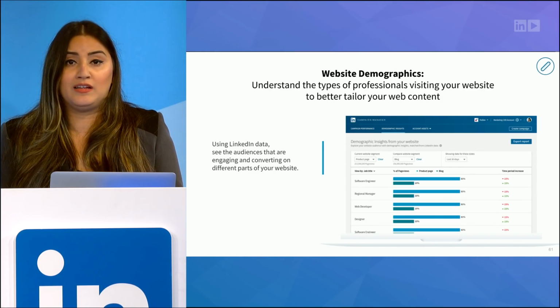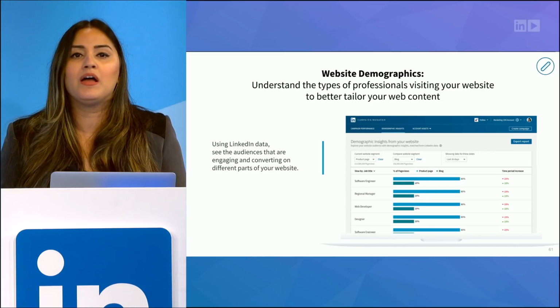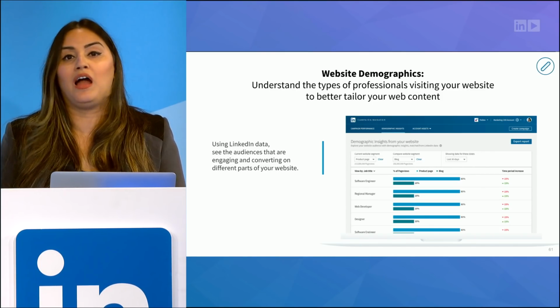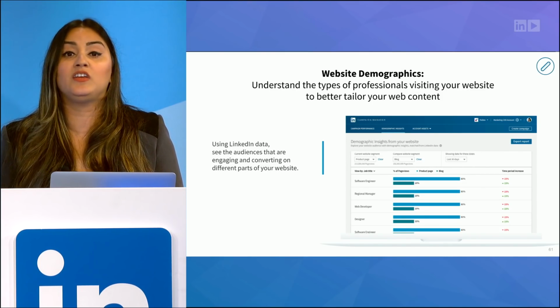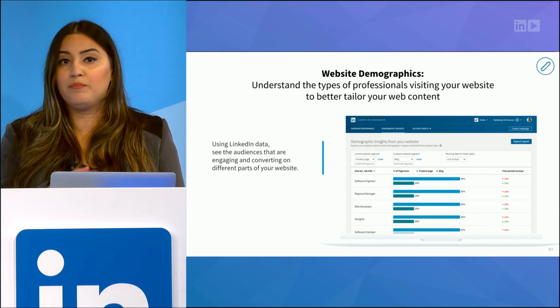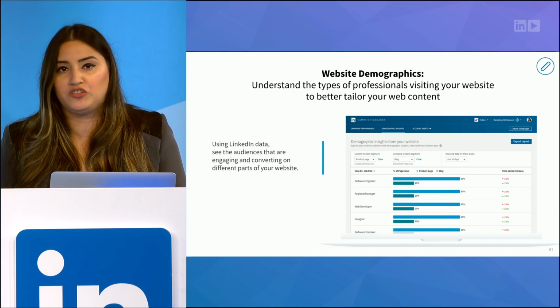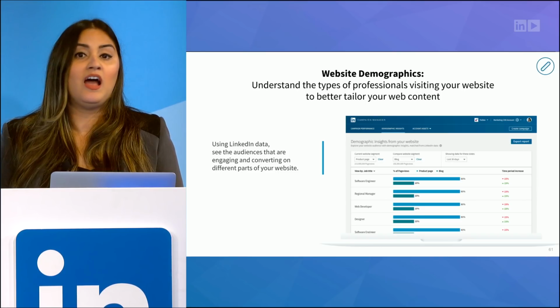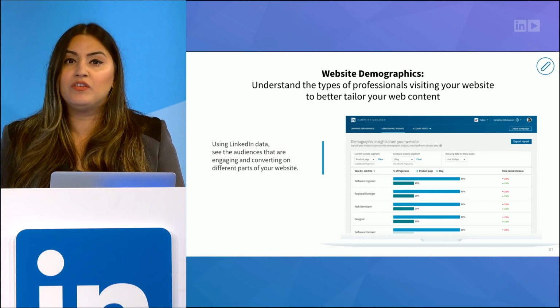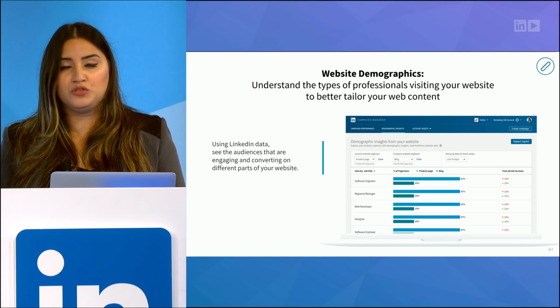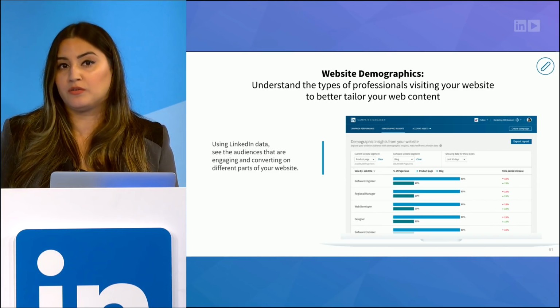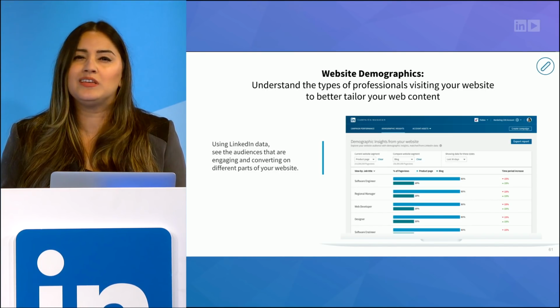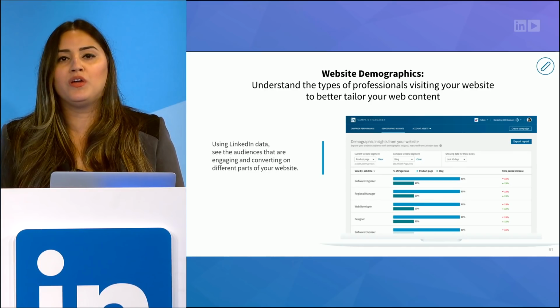One thing that I often tell my clients is to set up a website demographic segment that's looking at the audience demographics of paid media pages across different channels. What that helps them understand is, are all the channels that I'm using driving the right people to my site? Or is there a gap between one channel and the other that I can then optimize? So you see how LinkedIn's tools really help you go beyond just LinkedIn performance and help you assess and measure your ROI more holistically.